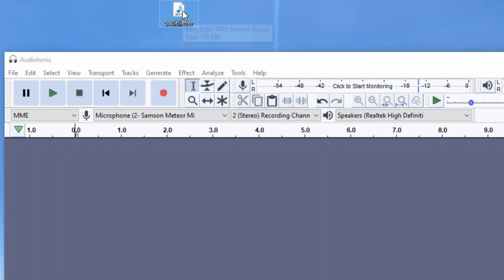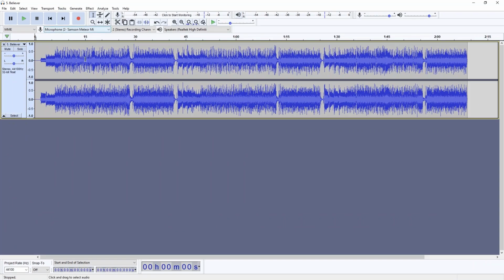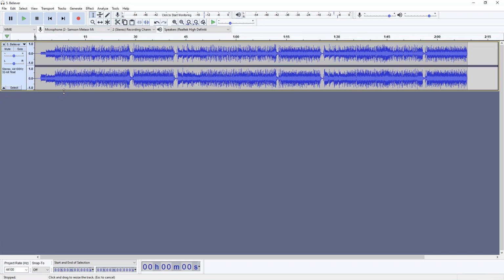So we can use lots of different file types. I'm just going to grab this MP3 file and drag it straight onto Audacity. And you can see now that it's straight away put this track into here. And if I go to the beginning and play it, so there we go. Now the track is already there, ready to play. Let's just fold this up a little bit. You can see I'm compacting everything. I can still see what I need to.